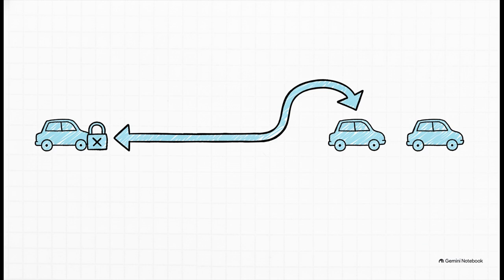So, if a driver declines your ride or if a lock fails, the backend seamlessly resets and pivots to the next best driver from the optimization queue. It does all of this without ever freezing your screen or showing you a panic-inducing error message. It's just a perfect illusion of continuous progress.